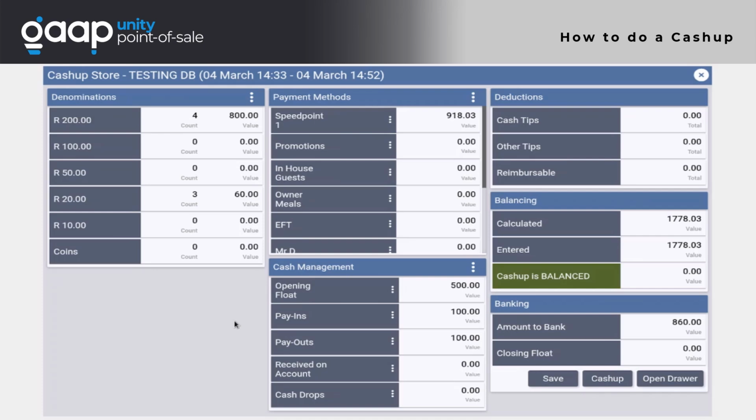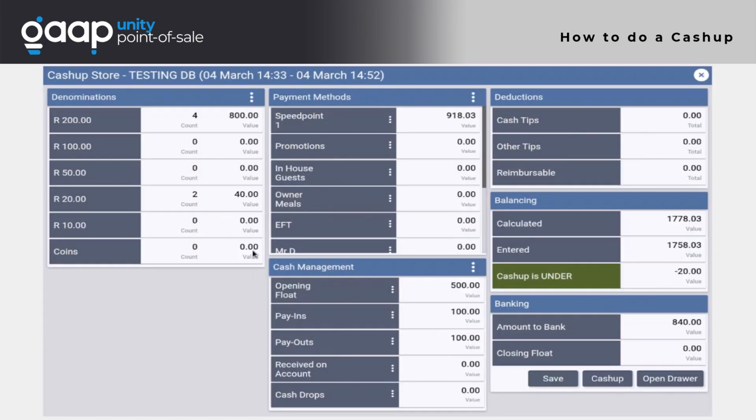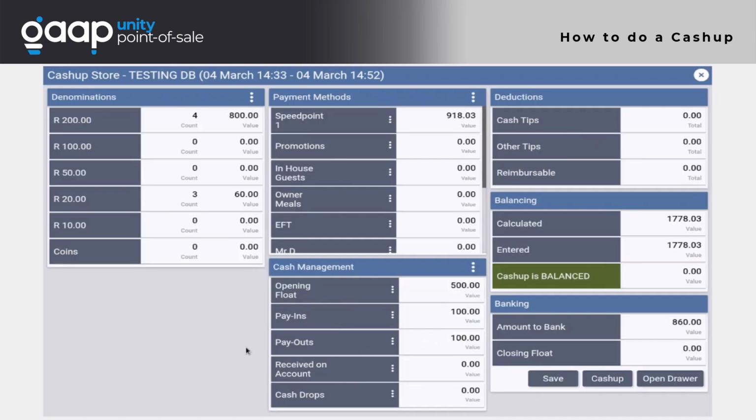The system will display discrepancies between the expected and actual totals as a short or over. Should you encounter any variances, there are some investigations that you can do. 1. Investigate potential causes like cash shortages, cash surplus, incomplete credit card machine banking slips, or unrecorded transactions. 2. Ensure all payments and adjustments have been accurately recorded.